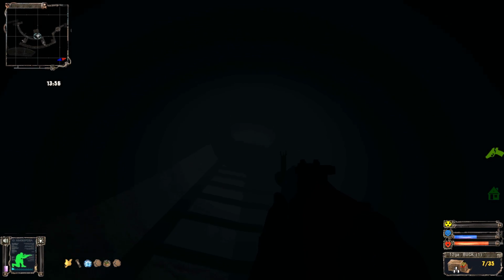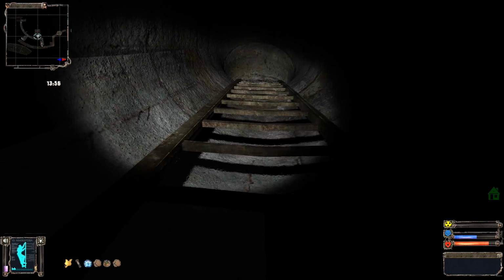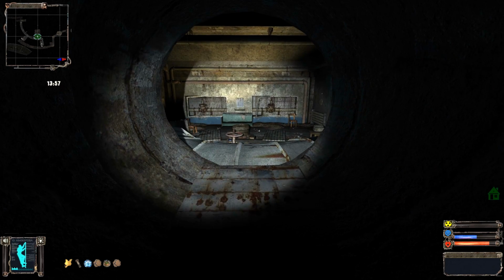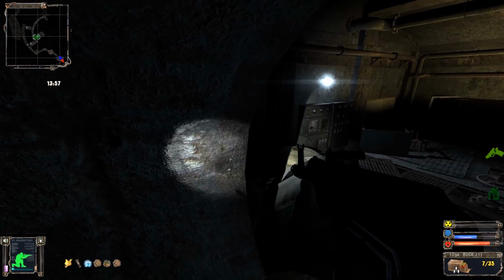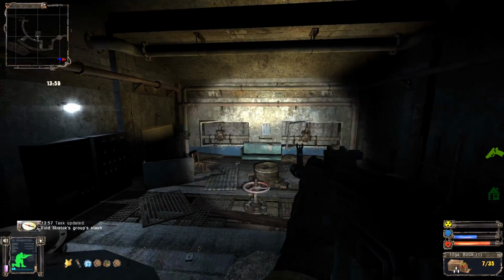Because you have to kind of... I need to turn toggle crouch on, really, is the answer. Alright, moment of truth. What's at the top of the hole? More tunnels. Oh, maybe goodies. Maybe goodies.